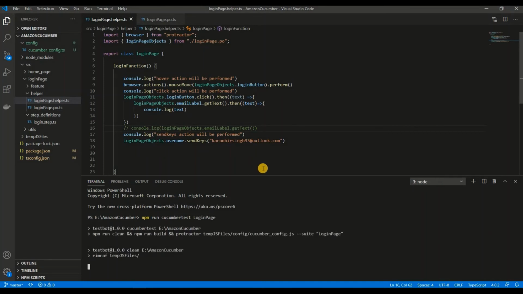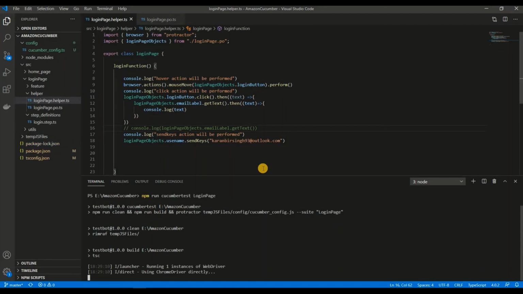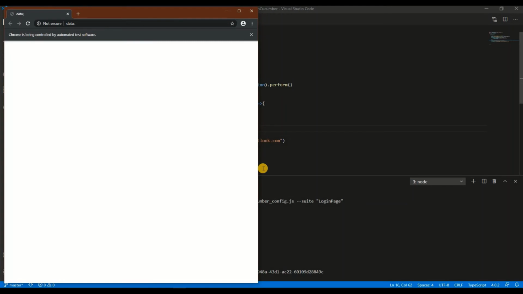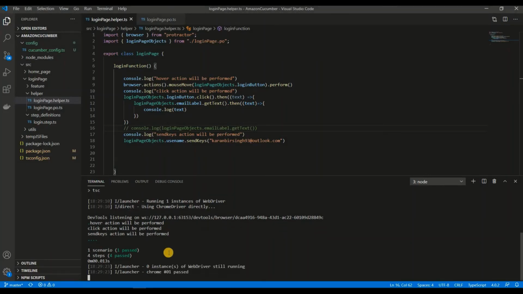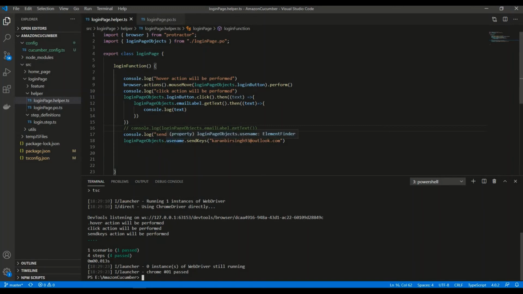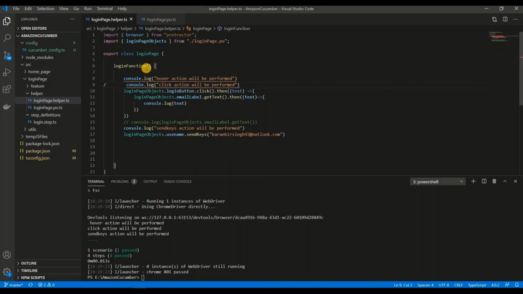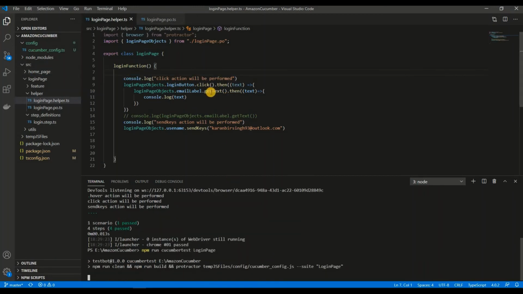So we have started the execution now. We're just waiting for the Chrome to be opened. Now let's just go back here. See, we did not get that error, right? But we didn't even get the outcome. So why is that so? Because you're doing this. So let me just comment this out as well. And let's just remove this as well and execute it once again. So let's wait for this text.